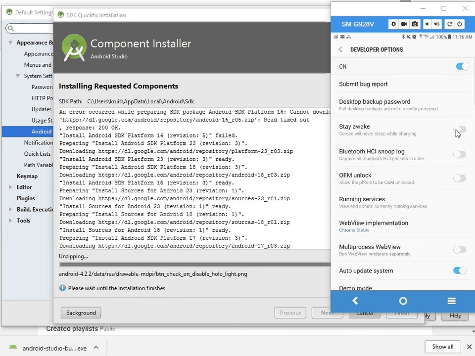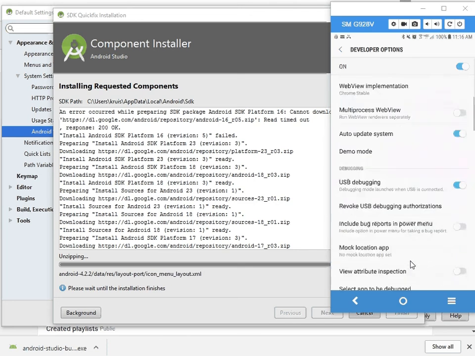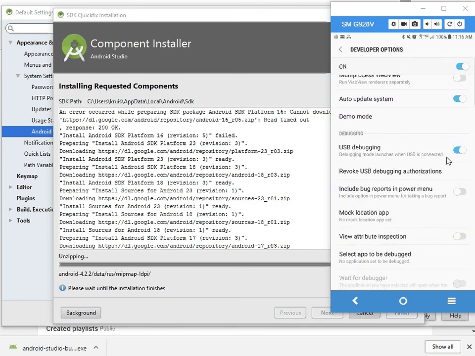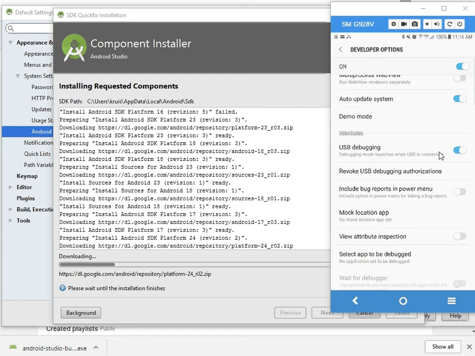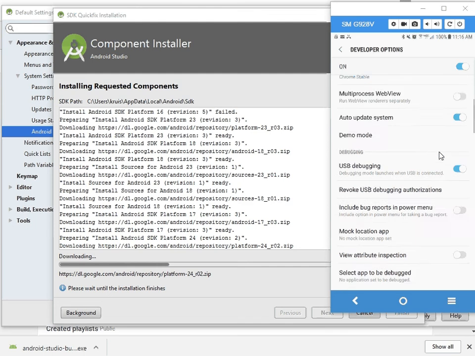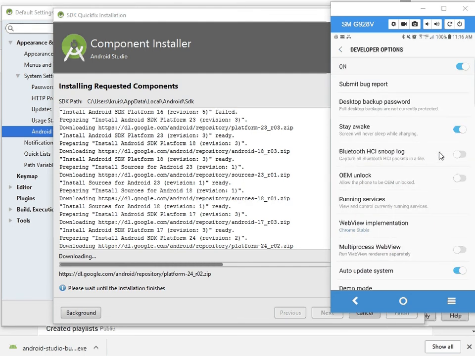One of the things I recommend, if you've got a phone that shuts off and you have a password and you have to constantly keep turning it on while you're trying to work, is to click Stay Awake, make sure that that's on. And then down here, USB debugging, you want that to be on as well. When you're done, if you're not working on it, of course, go back and set your stay awake to off. But we're going to set it to on for right now.